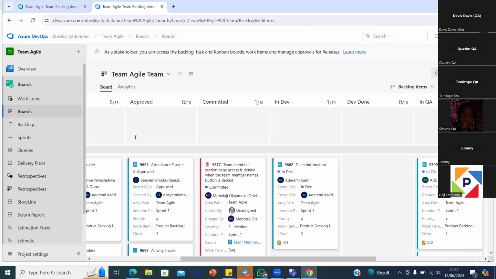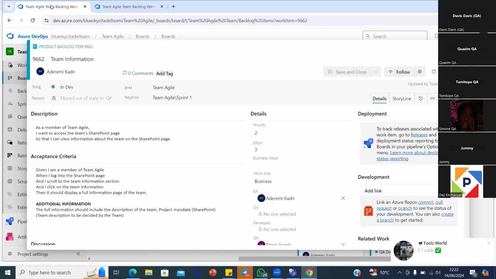Okay, so go into the user case. Yeah, that's not the same. That's not the same bug. That's a different bug. This is the one. This is the one that is talking about. Team committed. I can see it's in committed now. This is the one he is working on.